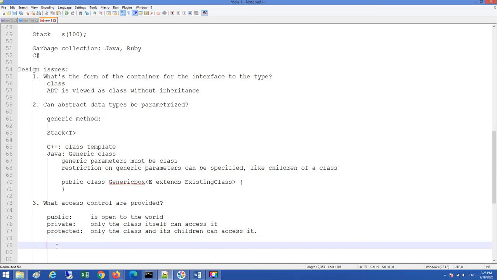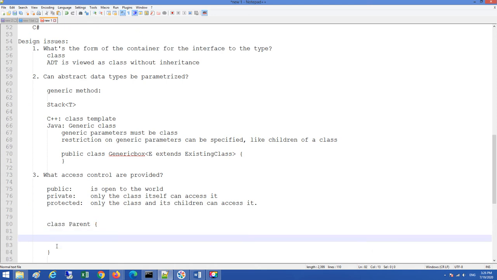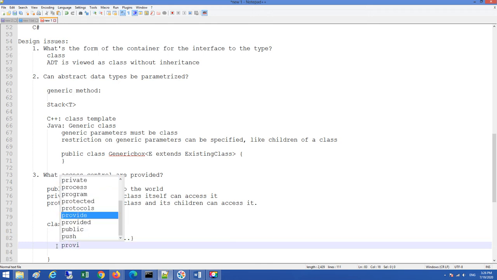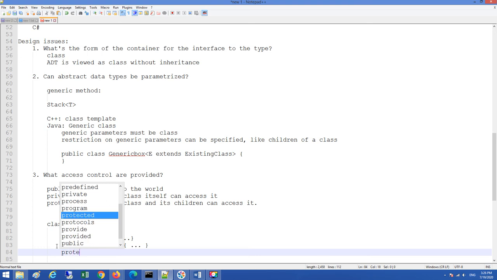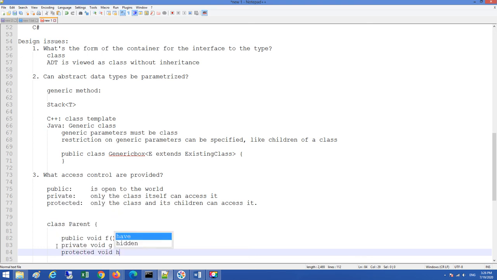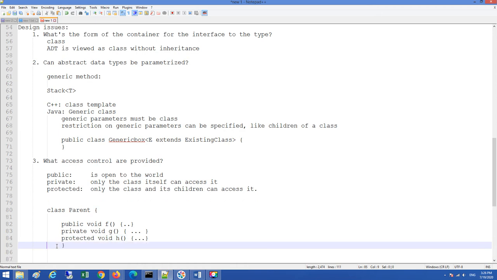So, let me give you an example. Let's say we define 3 methods.